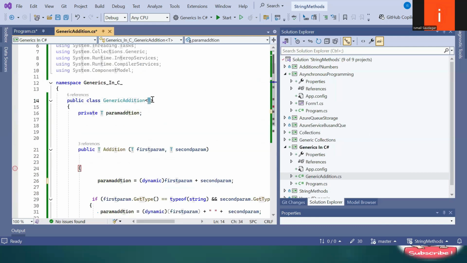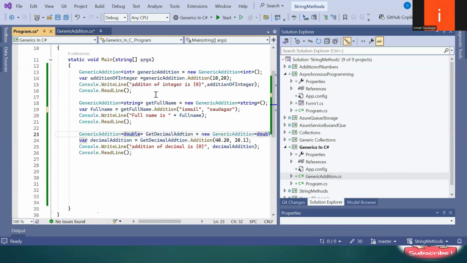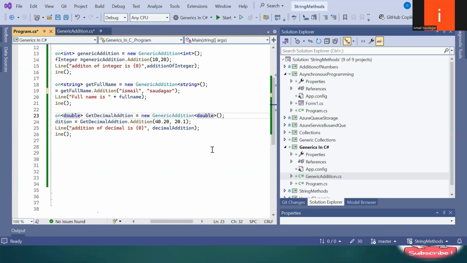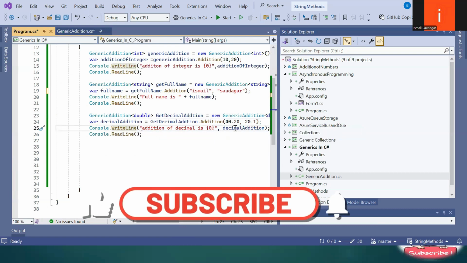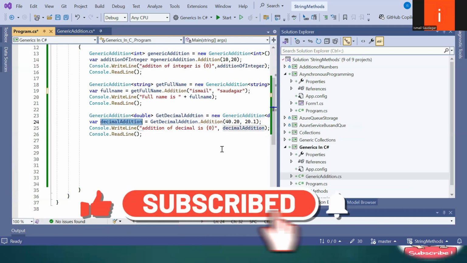It will tell the compiler that this parameter will have the type double, and the second param will be double too. Now I am passing double values 40.20 and 21.20. It will add these two and return the result into decimal addition, and here I have printed it.